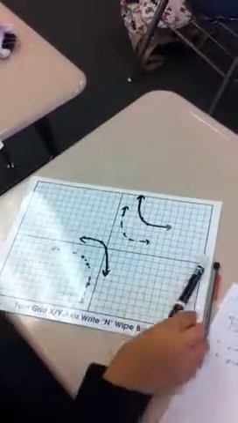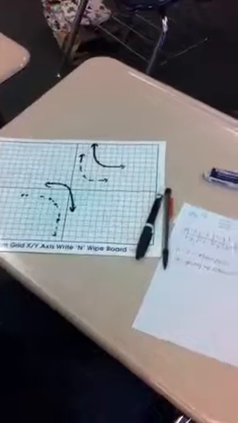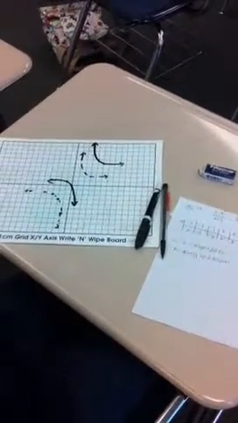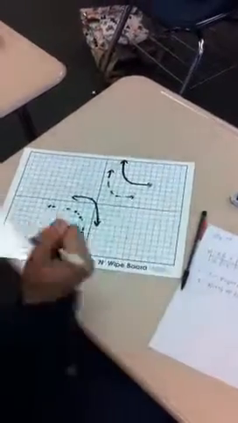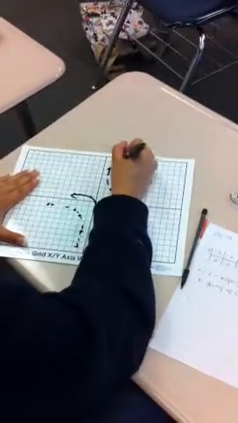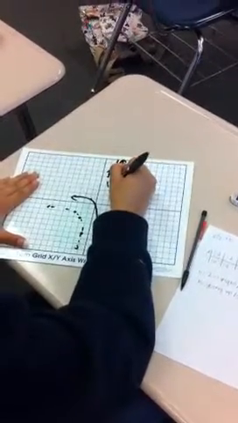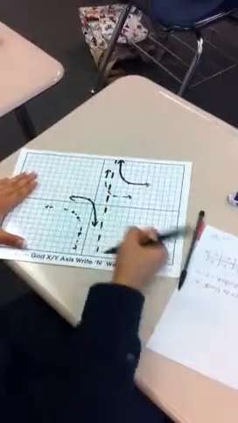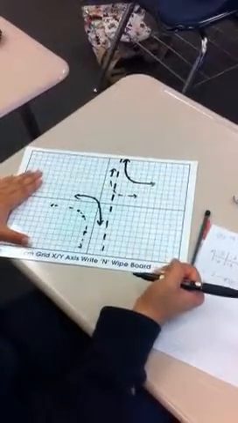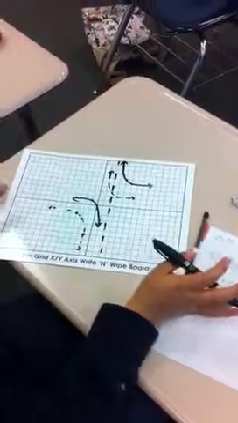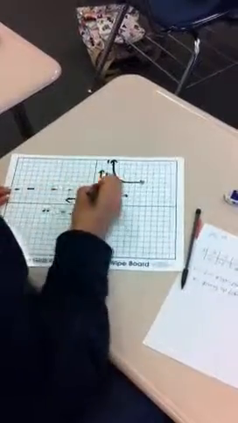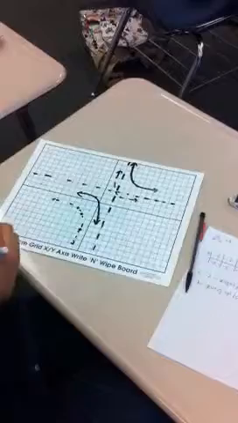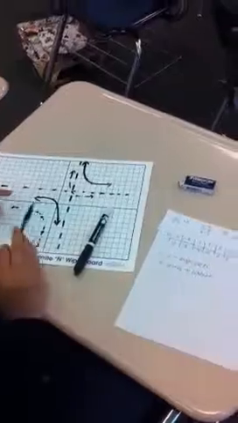Now you're going to have to start plotting your asymptotes. So with your vertical asymptote, you will use the h value. So that will make it so you go 2 spaces to the right. So this is going to be your vertical asymptote. And then you're going to use your k value, and that's going to make you go 3 spaces from your 0. So 1, 2, 3. And that's your horizontal asymptote.